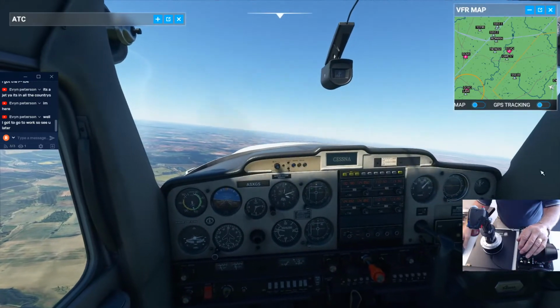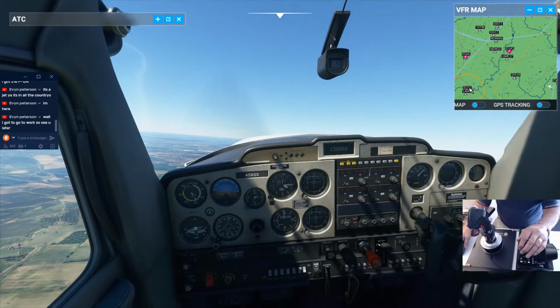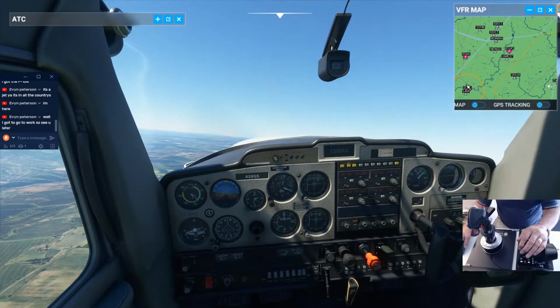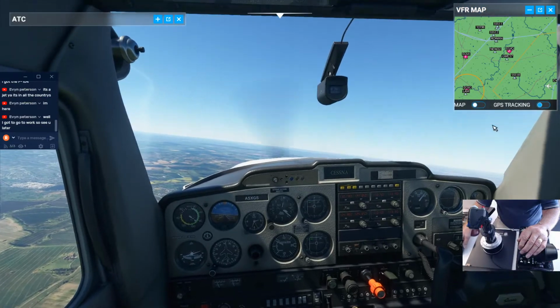In case it means anything to anyone watching, if that's Stapleford, I keep saying Stansted, then this red line here is the M25, the big ring road that goes around London.